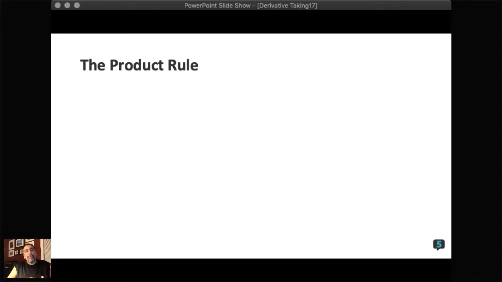So after a day or two of practicing the one-step derivatives and all the different forms that they can come in, my students will come in, I'll put a problem on the board. Usually it'll be something like x squared sine x. And after doing the one-steps, they know how to do the individual pieces, but they've never seen them as factors before. So their first thought is to take the derivative of each factor individually. We talk about why that's not going to work, and then we come up with the product rule.